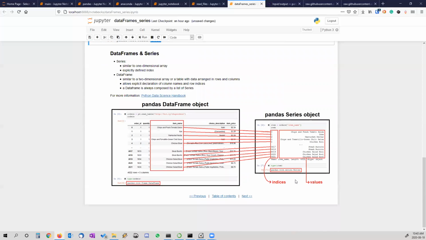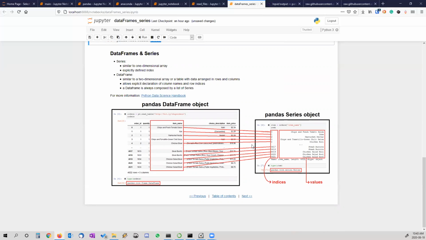So let's take a look at the differences between data frames and series. Basically, in Pandas, a series object is similar to a one-dimensional array, but with the difference that a series has explicitly defined indexes. In a traditional array, you cannot change the indices of an array, right?